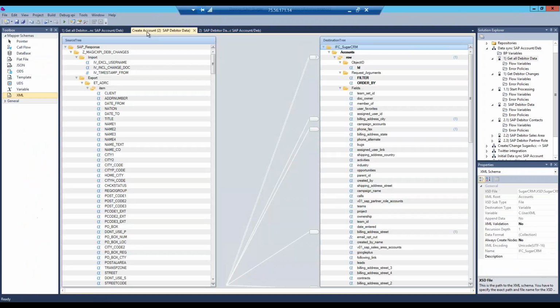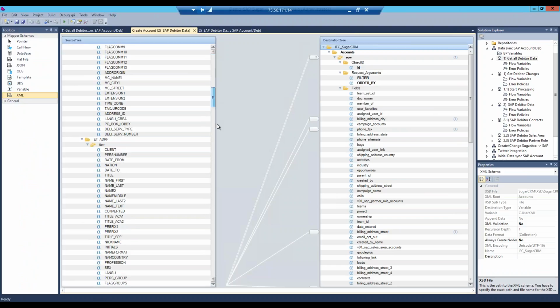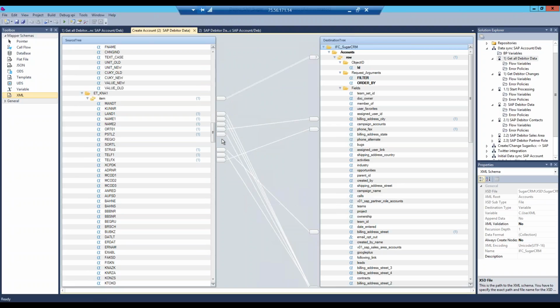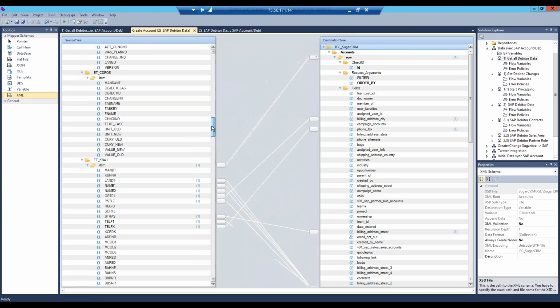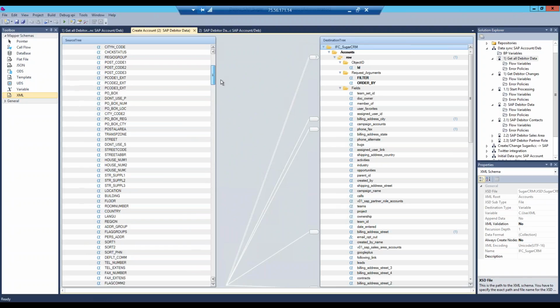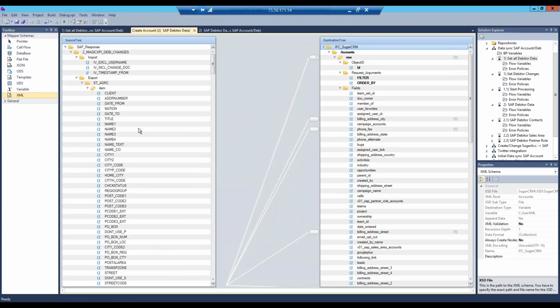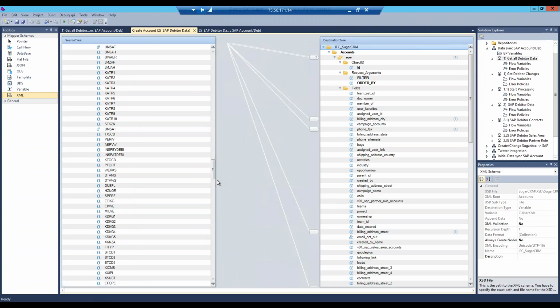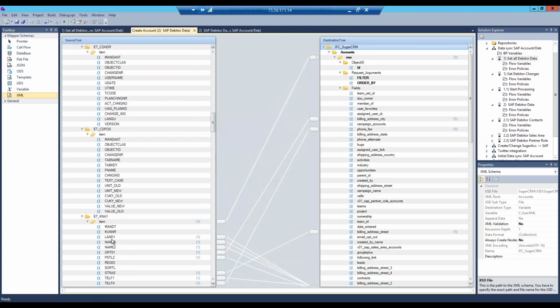And that takes us to where we do most of our work, our DataMapper. Here I have the source from SAP and the destination for Sugar accounts. As you can see, I actually have a number of records in here. Some of these have logical names for Sugar, but some of them not so much. If you have SAP, your SAP implementer should know these kinds of things. Some of these are obvious, name, city, things like that, but some of these are not quite as intuitive. So we can go in there and see what you need to do for that.